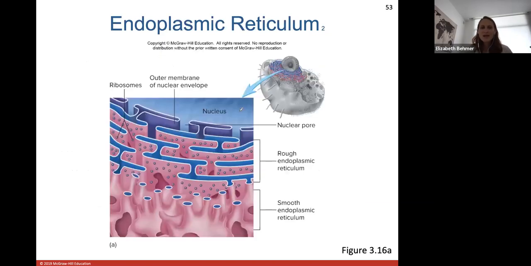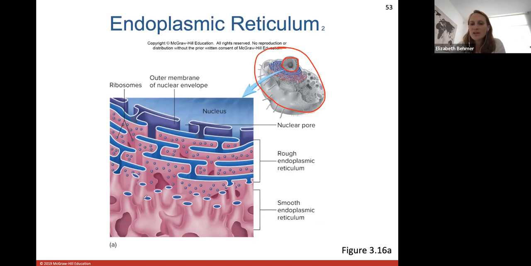So here's a look. If you look at this picture first, I like how they always gray out the organelles that you don't need to focus on, but I'm just going to circle or focus on the nucleus. And then you can see how what's been highlighted is the endoplasmic reticulum. And if you zoom in on it, you see how the rough endoplasmic reticulum is a continuation of the nuclear envelope from the nucleus.